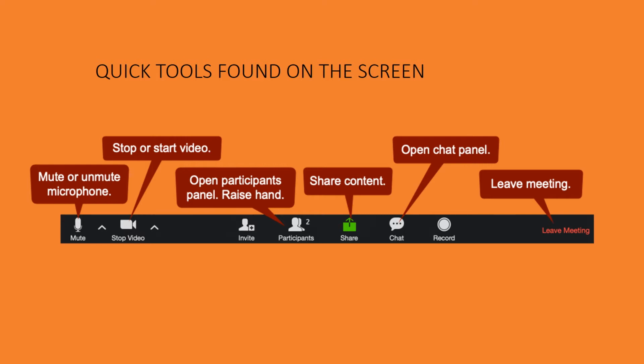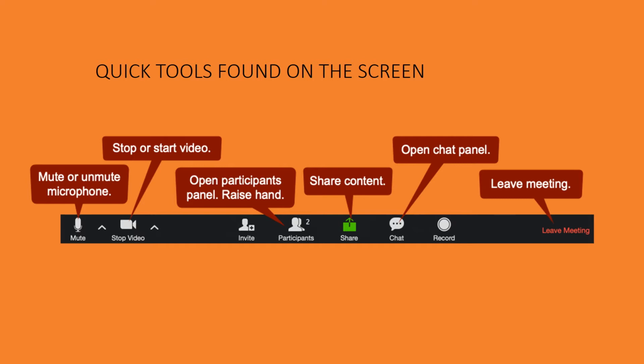If you want to know the participants, then you will go to the participants icon there, and there are also icons with which you can raise your hand or give a clap. Just click it. And if you would like to share contents, if you're the next one to present, you just have to click share and then click on the document that you'd like to share. Just make sure that it's already open.